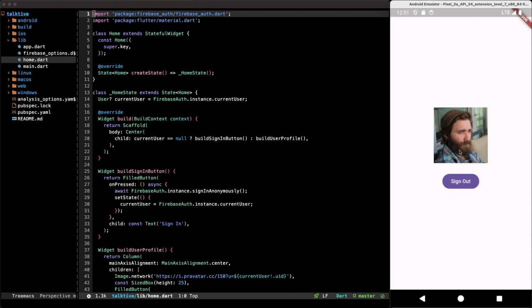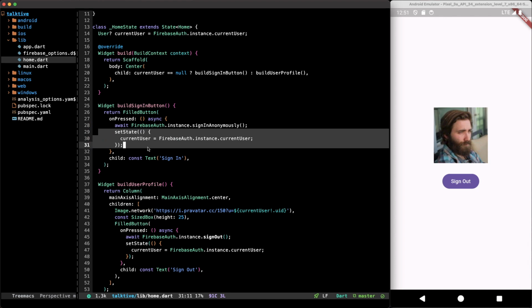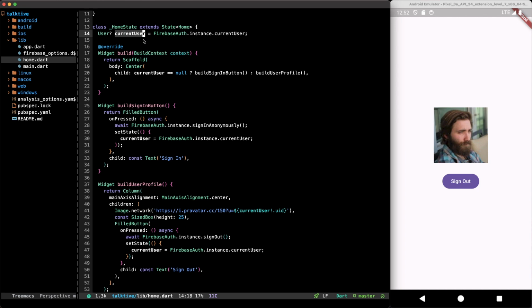In the implementation, the most critical functions are sign in anonymously and sign out. When the login status changes, we update the current user variable through setState. We use currentUser to manage the state of the stateful widget.